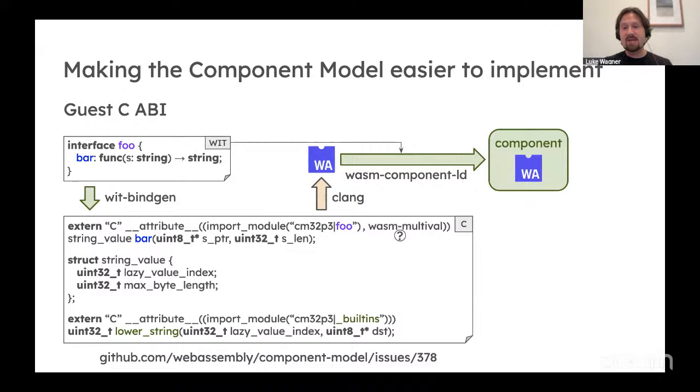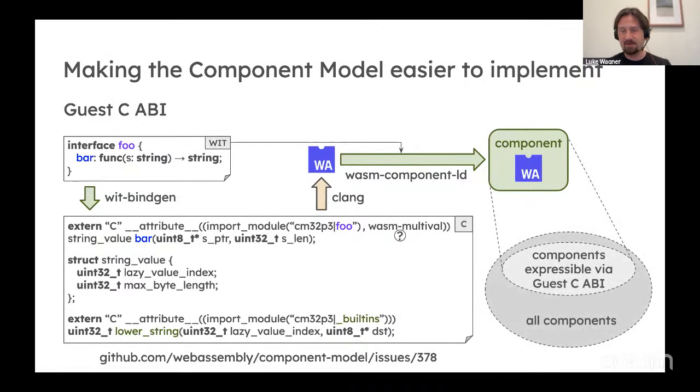And yet, I don't have to learn a bunch of new componenty things. I'm just calling core WASM imports via C headers, kind of like with Preview 1, which is nice. Now, technically, this guest C ABI will only be able to express a subset of what the component model allows in terms of bundling, linking, and ABI options. However, we can expand the subset over time by adding new built-ins and name mangling options. But if nothing else, the guest C ABI is a great way to help folks get started.